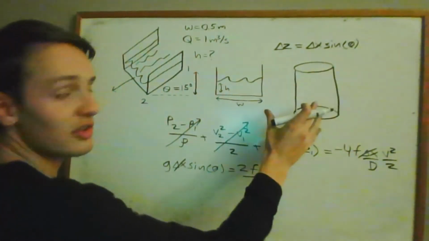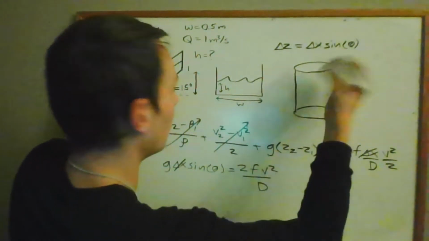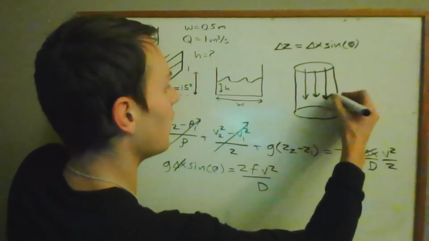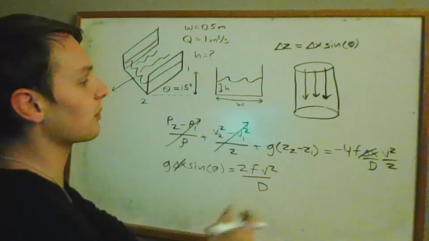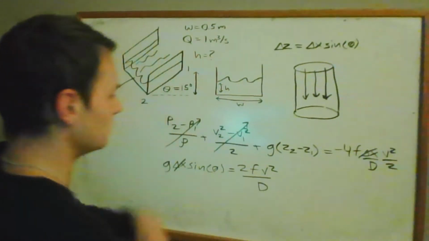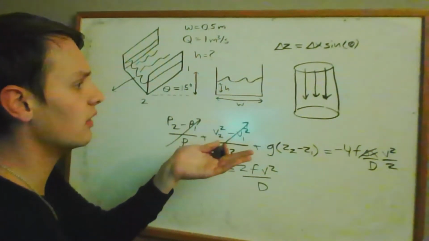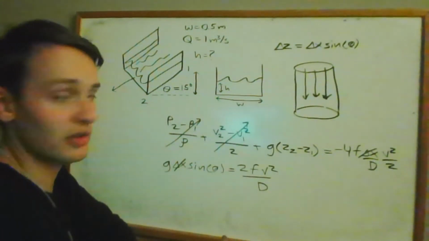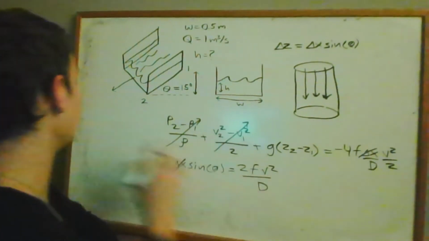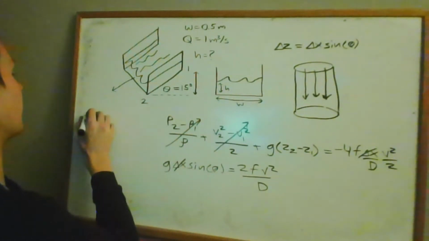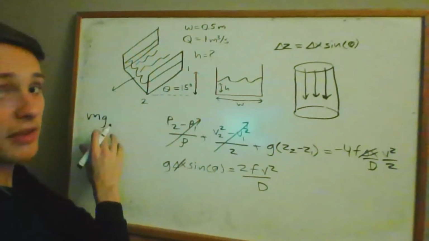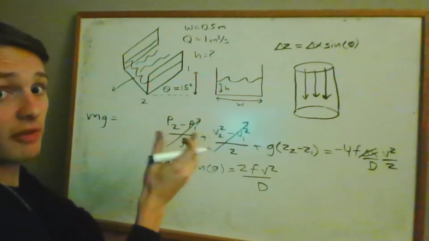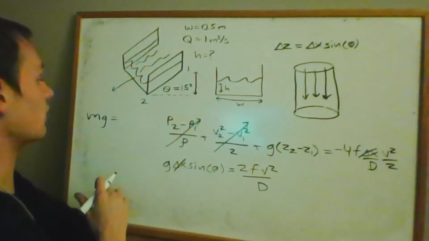So let's take a cross-section of fluid, this circular pipe, and it's completely full of fluid that's flowing downward, okay? And to obtain the shear stress, we can just perform a simple force balance. So we have the weight of the fluid downwards, and then we have the shear stress exerted along the wall upwards. So let's think about the weight of the fluid. We have the mass multiplied by the acceleration due to gravity. That would be the density multiplied by the volume multiplied by the acceleration due to gravity.